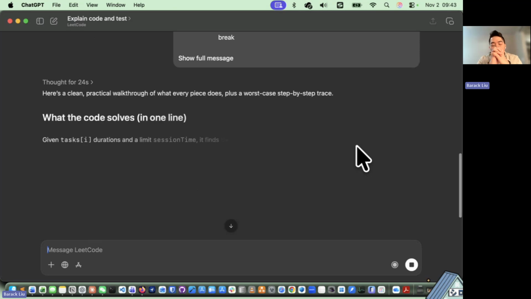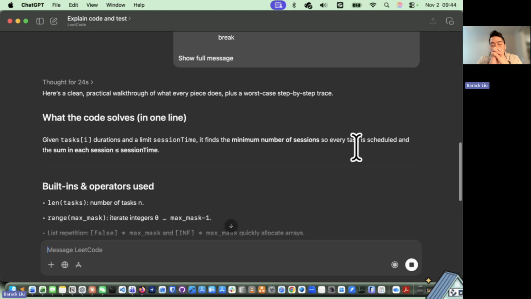The first level is a subset of the mask. The second level is each element in that subset. So that's two levels we need to check.